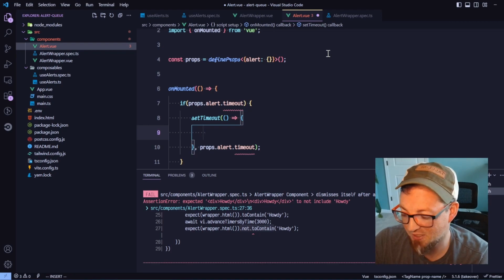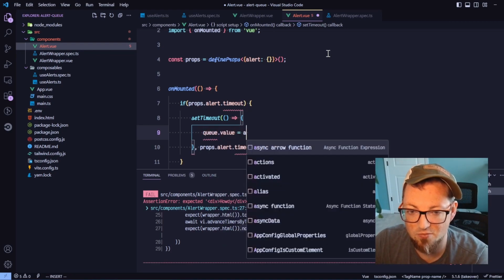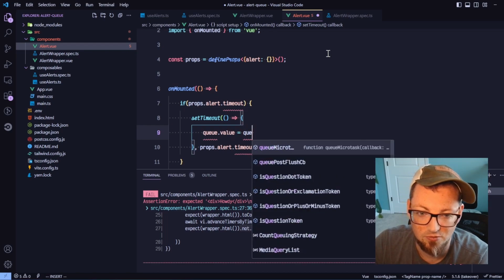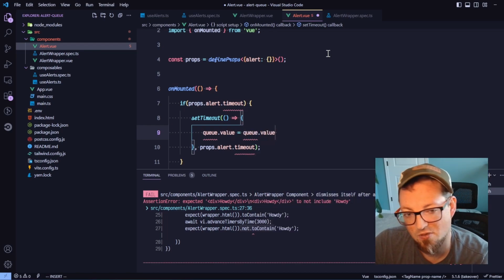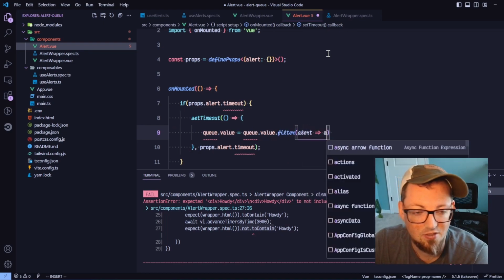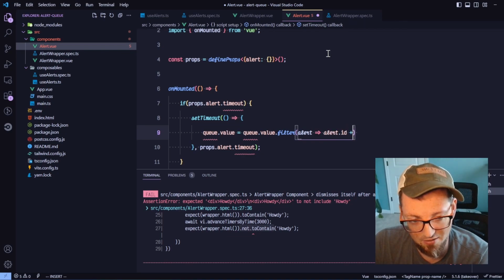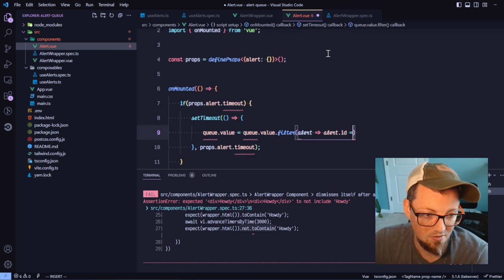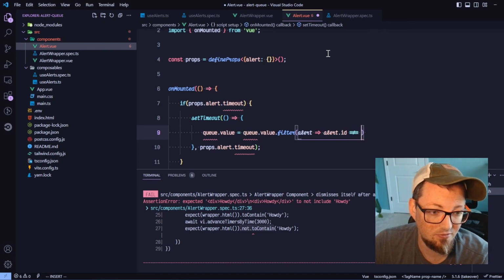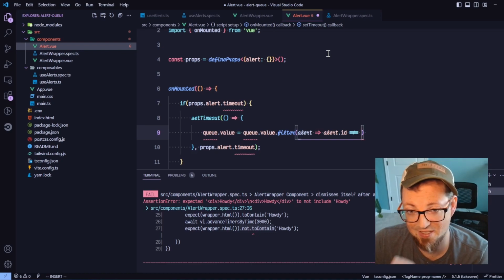And what happens in here is we're going to say the q.value equals q.value.filter. And we say alert.id. We want everything unless it's not equal, as long as it will return everything unless it equals this exact ID.